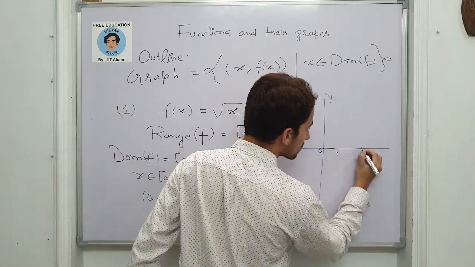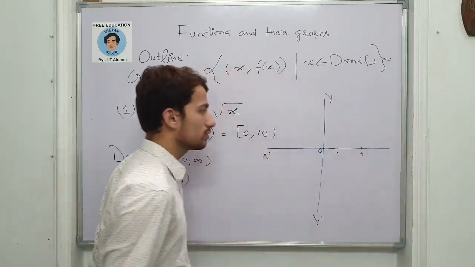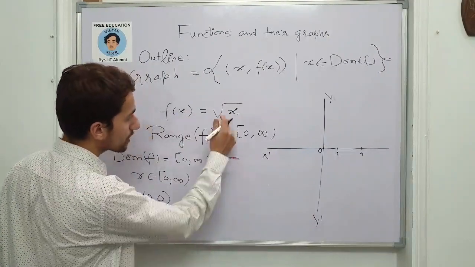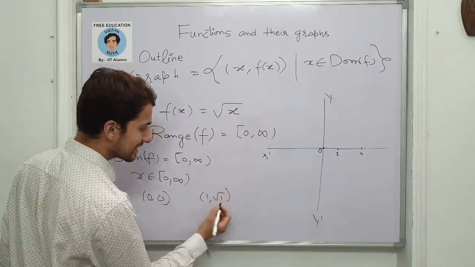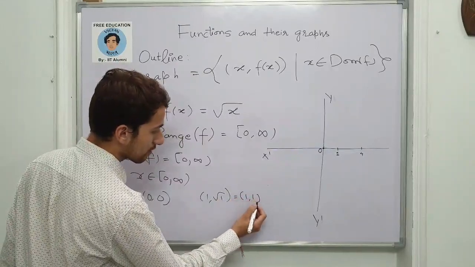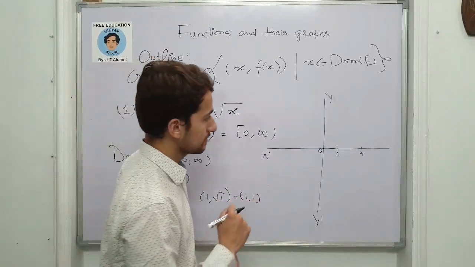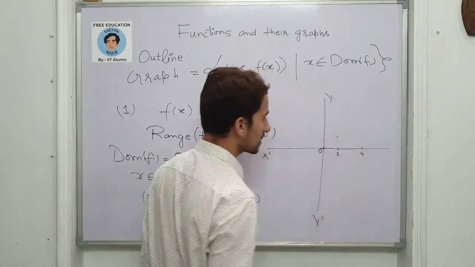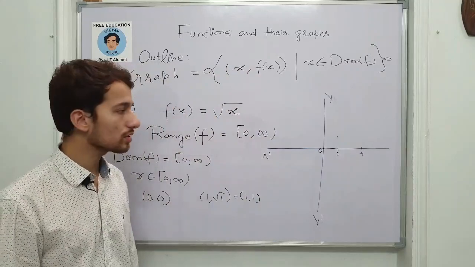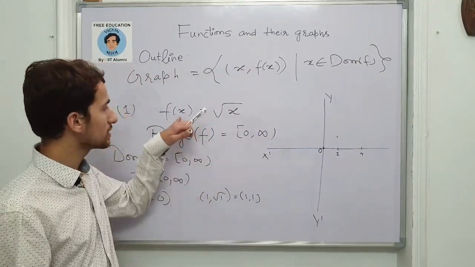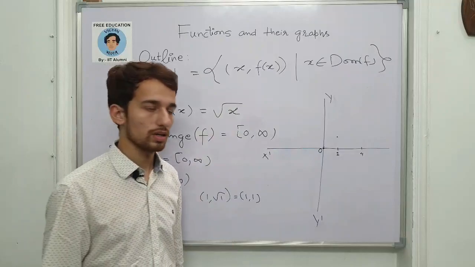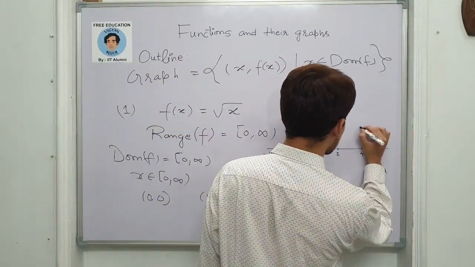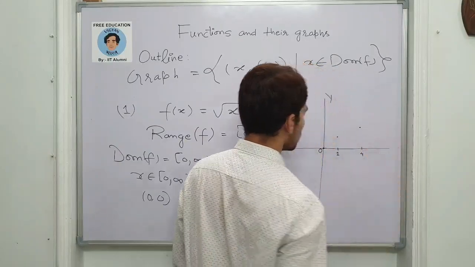Let's take some good values. 4. You can choose more values. Corresponding to x equals 1, your output is the square root of 1, which is indeed nothing but 1 itself, because the square root of 1 is 1. So this point, if you plot it here, will be something like this. Corresponding to x equals 4, you can now easily calculate. Substitute x equals 4, the answer is 2. The square root of 4 is 2. So this point lies somewhere here. Double the height. Fine.